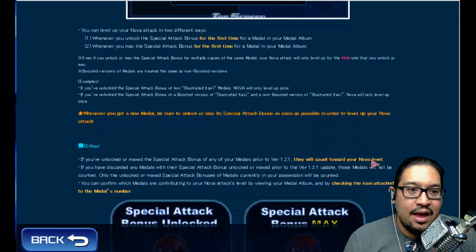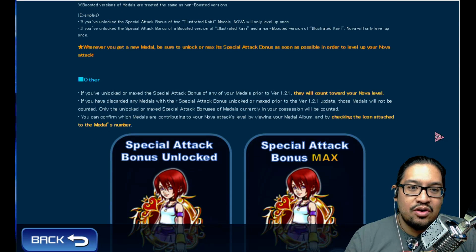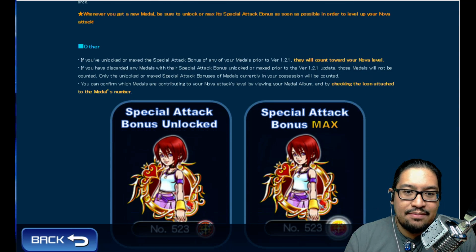Whenever you get a new medal, be sure to unlock or max a special attack bonus as soon as possible in order to level up your Nova attack. If you've unlocked or maxed a special attack bonus of any of your medals prior to 1.2.1, they will count toward your Nova level. Thank you. I was actually afraid that they were not going to give us this.